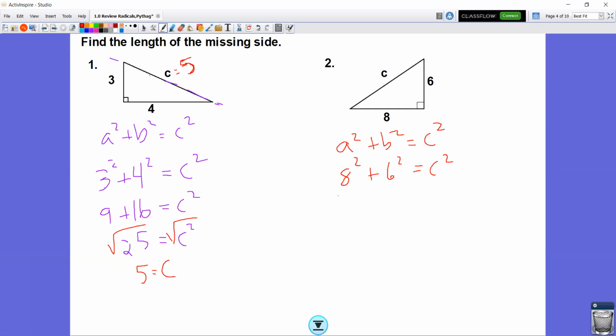8 squared, 64, plus 36 equals C squared. All right, these are working out to be a little special here, right? Because we know 64 plus 36 is the honcho, 100, equals C squared. And don't forget, there is still one more step after you get C squared. You want to take the square root of both sides. And it's really nice when your number is a perfect square and you don't have to figure it out, but I can guarantee you that's not going to happen all the time. All right, so in this case, C, or the hypotenuse, equals 10.